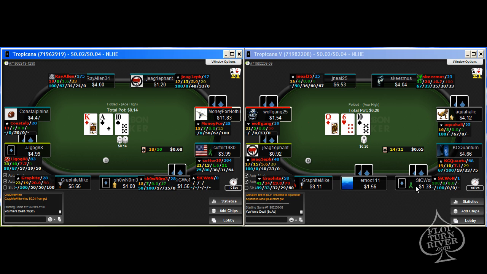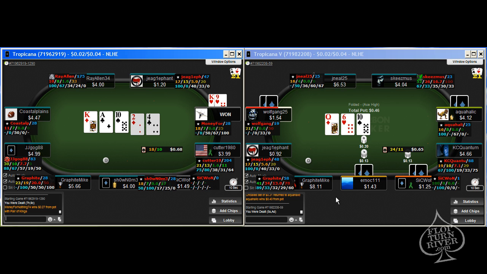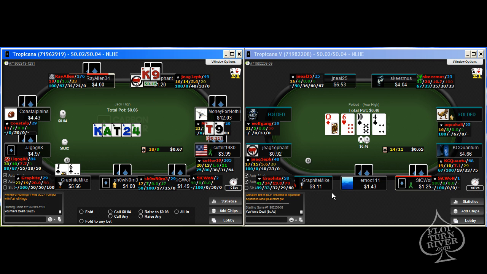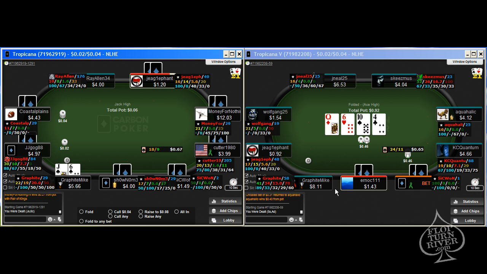So here a couple of people flatted, and there was someone who posted, and I elected to fold ace-5 off. We don't really know much about these guys, how they play. Ace-5 off might be a slight favorite against their ranges, but I don't think it's a hand you have to play in that spot. If there was just the one limper and the poster, I would have raised it up, because our fold equity would be improved clearly if there are fewer players.